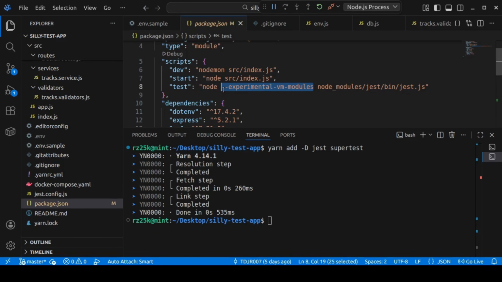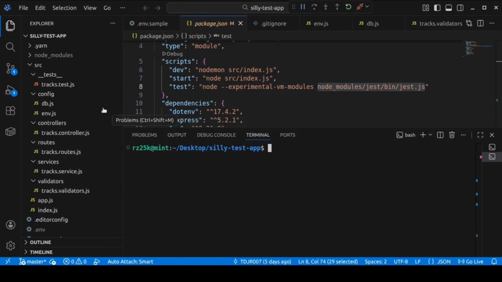And by passing this flag, we are giving the node VM module, which is what Jest uses under the hood, new APIs so that it can create execution context for files which have the import syntax, as opposed to the require syntax that we see in CommonJS. After this, I have given the path to the jest binary directly because I wish to avoid ambiguity, but you can simply write jest and that will work also.